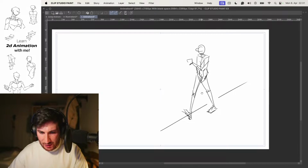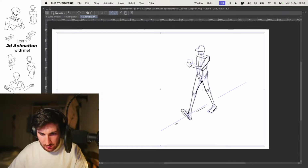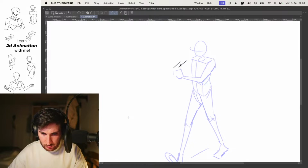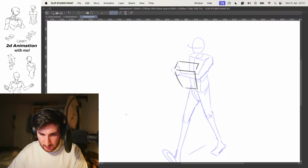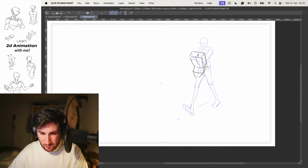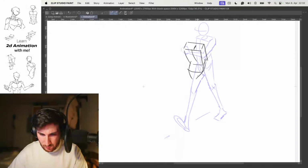Okay, so, I mean, this first key drawing already was an adventure in itself. So then let's do the passing position. See how we're going to do that one. Maybe like this. Yes, this is too extreme. Or if we could work with something like this.